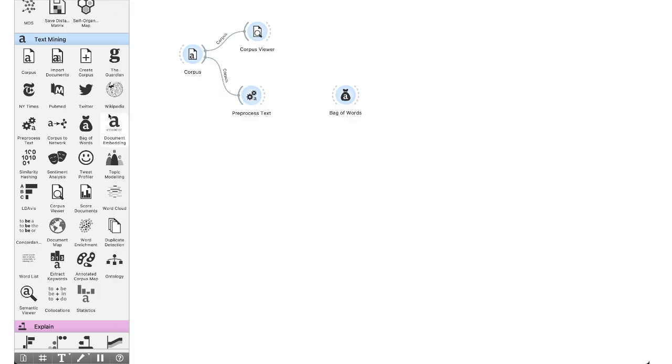Here we have a word cloud, so maybe you can take a look at this word cloud, but it needs some time.